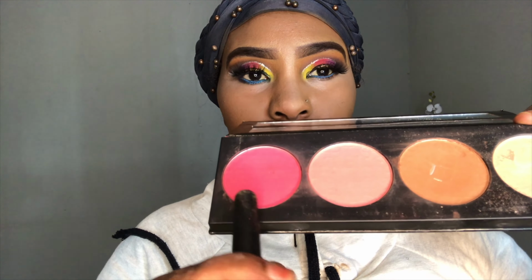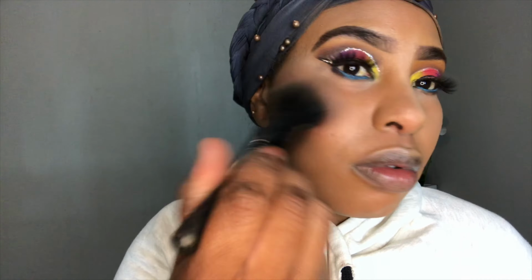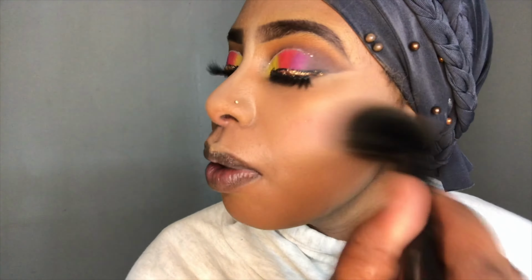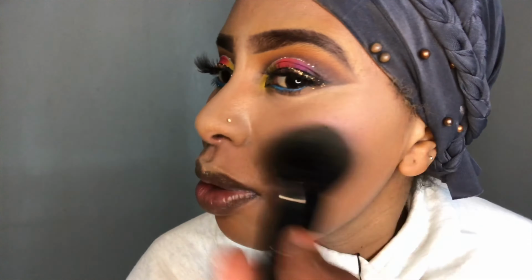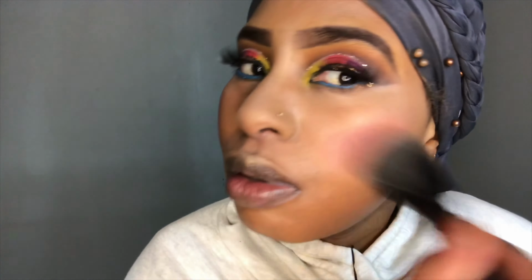And then now I'm just going in with the LA Girl blush collection, and I'm just going in with that pink shade, the brightest pink that they have on there, and I'm just gonna apply it on the apples of my cheeks.